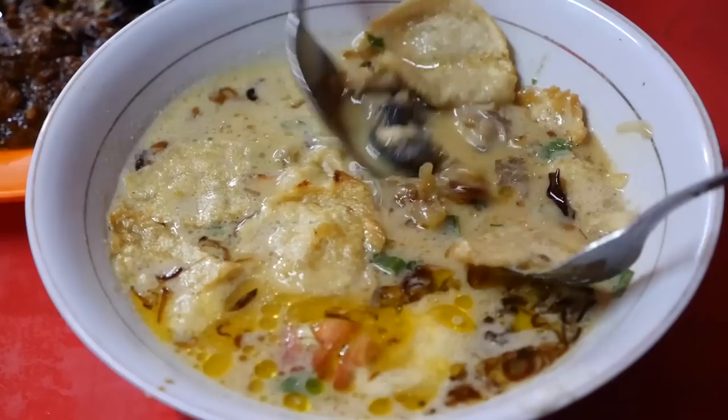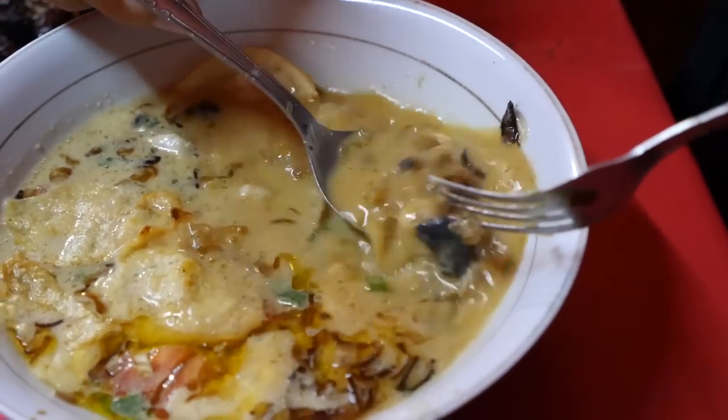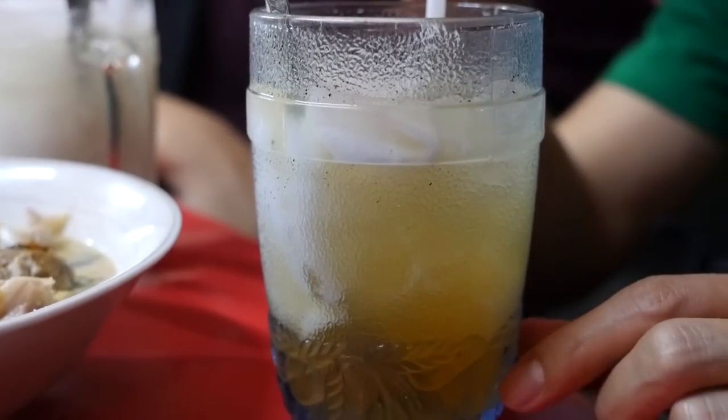Ken and I got two different bowls of the soup, and they each contain different organs or pieces. So this is the other bowl. So this is the legs. See, you got the legs. Also, this one is mostly leg and meat in this bowl. Before we dig into the soup, though, I'm gonna try a couple of the drinks that they serve here, the specialty drinks.